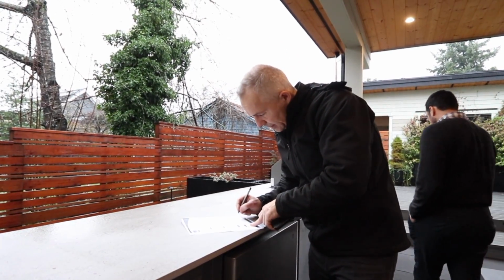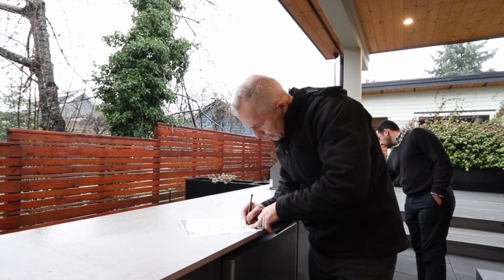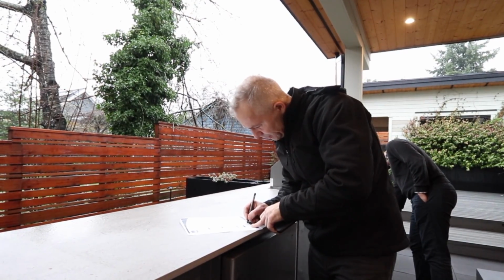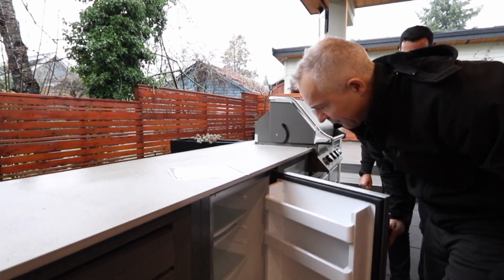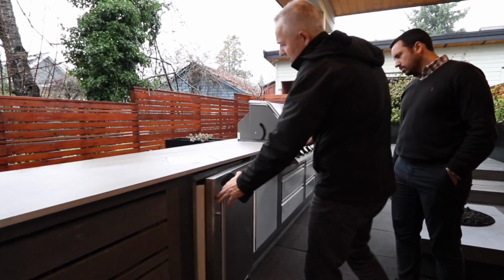There's lights here. Okay, make a note. So gas fire pit: not checked. Barbecue in okay shape. And there's a fridge, I guess. From a cleanliness standpoint, okay, could have been better. So I'll make a note of it.